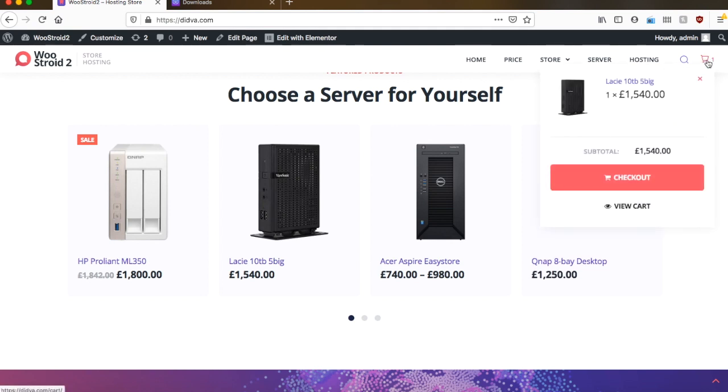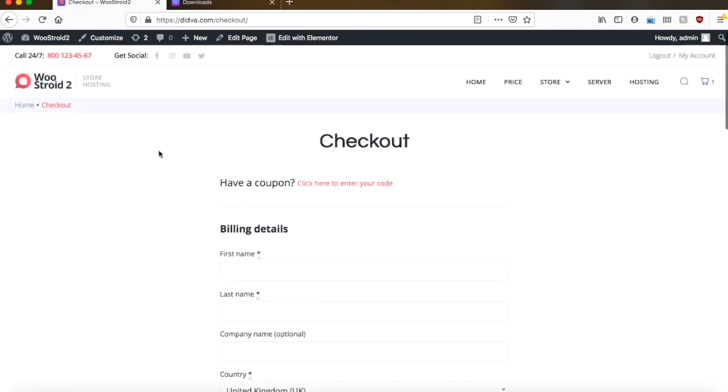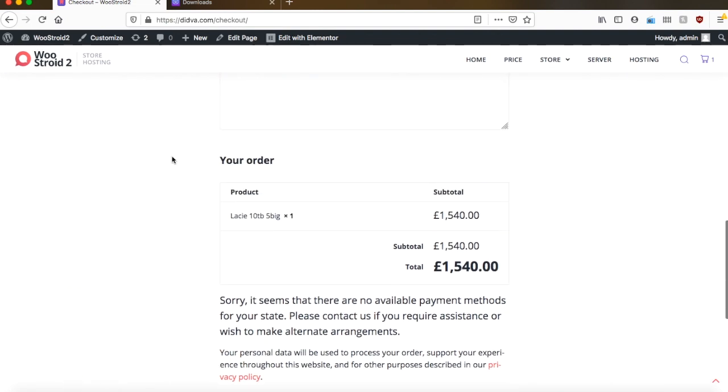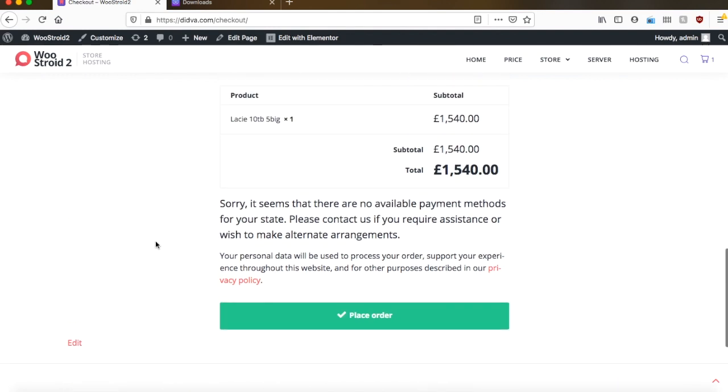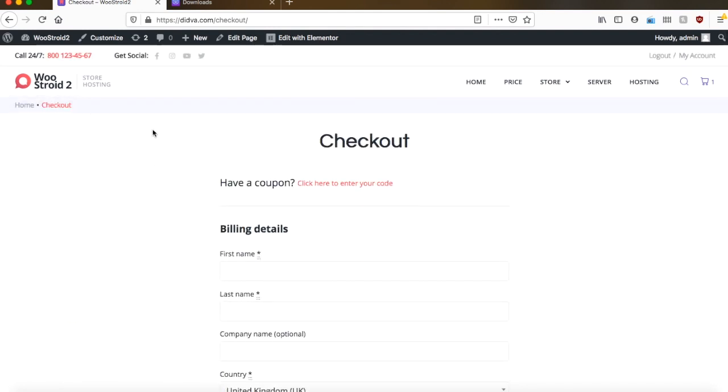So now let's check the shopping basket. It shows that this hosting is added to the shopping cart. Let's click on checkout. And the checkout page is already set up on the store, which is very convenient. So this web server is ready to do business online. To tweak it even further, you need to go to the dashboard. I'll show you quickly how to do some minimal setup so you can get up and running pretty quickly.